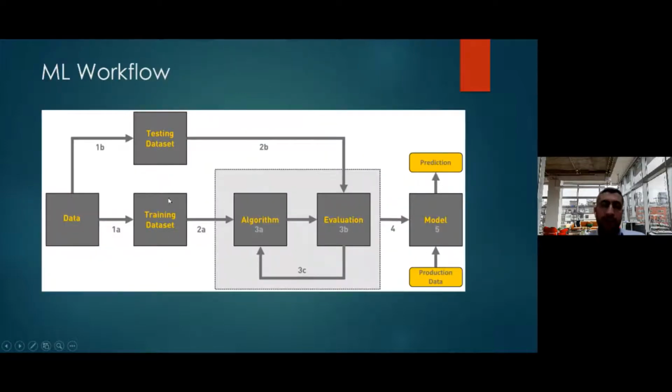This is actually the same thing, but with some more information. This raw data could be split into testing data and training data. The training data is the data that we expose to our algorithm during the training phase, and this is the validation part that we have seen in the previous slide. The testing data, as you can see, is something we hide from the algorithm and from the model during the training. We only expose the testing data, which is part of the raw data, while doing the validation and testing of the model, to make sure that this model can still generalize well for unseen data. And finally, this model will be in production in the fifth box here.